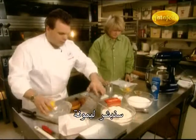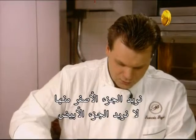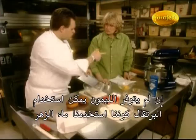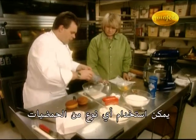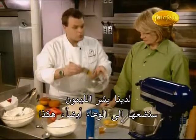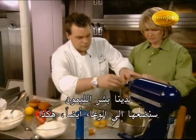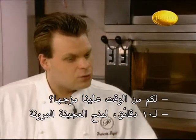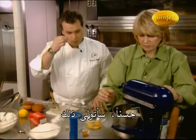We have a grated lemon — we just want to take the yellow part, not the white part. If you don't have lemon, you can use orange, because we use orange blossom — you can use every kind of citrus. We have all the lemon zest; place into the bowl too. And we mix it for like 10 minutes, just to give elasticity to the dough.